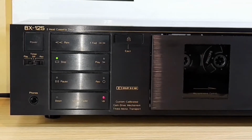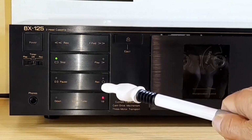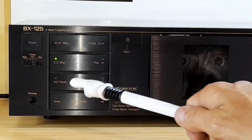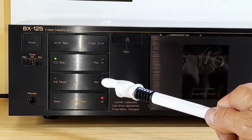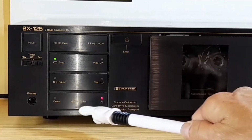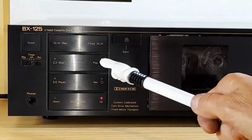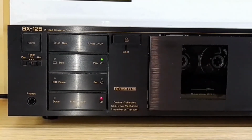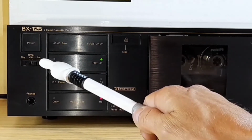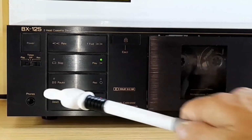On the left hand side of the cassette deck, we've got all the buttons to control the cassette deck, with fast forward and rewind on top, stop and play next, and pause and record there. And below that is the master fader switch, where you can either fade out or fade in the music while it's recording. There is a power button, and below that is a timer for recording and playback. Below that is a headphone jack.